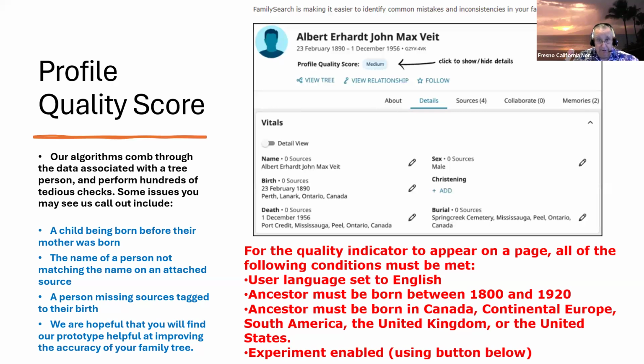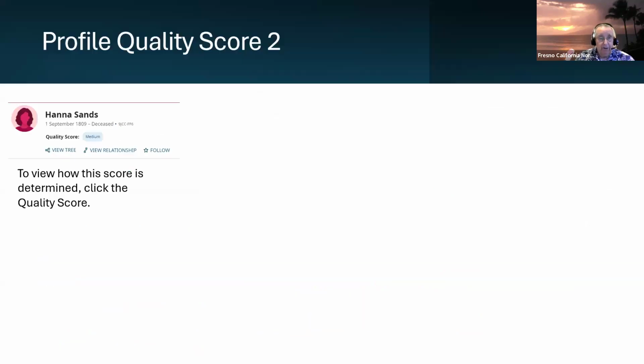Eventually, they'll spread it to others, but this is their test. Remember, this is an experiment. And again, you have to have enabled this for it to work. It doesn't come automatically. You have to turn it on. So if you turn it on, you'll come to a person like Hannah Sands here, who says her score is medium.